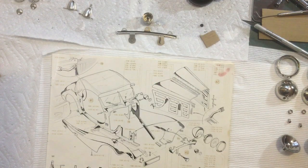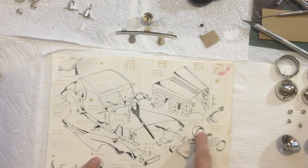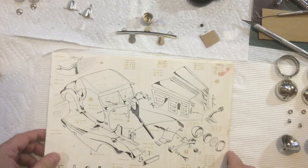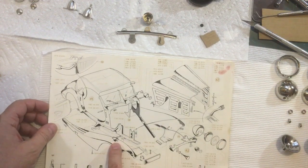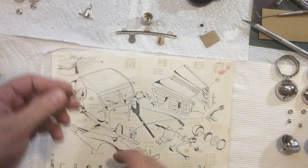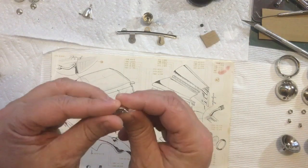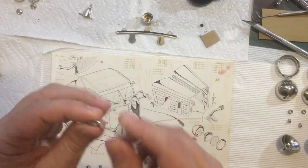Okay, it is finally time to start all of this stuff on the fenders. And first thing I want to do is get all my parts together. And I know I'm already missing one of the lenses that go here. So you've got these pieces that go on top of the fender, and there's a clear lens that goes in there like that. So I've got to find something new for that.